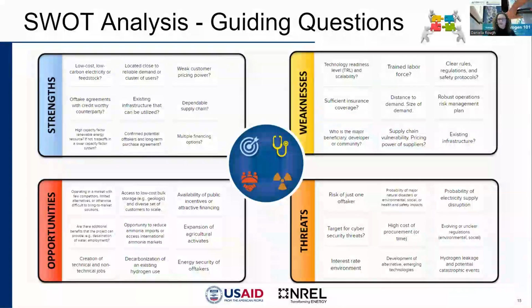What kind of storage opportunities do we have? Do we have underground salt domes that we can utilize for large-scale storage of hydrogen? Or do we need to build above-ground infrastructure that might add significant cost to our projects? What about transport? Are we transporting 5,000 kilometers, in which case that's obviously going to add a whole other element to our transport costs? So these are all very important questions. We've included some here in the SWOT analysis just to get you started. Obviously every project is very different, but these are the types of questions we need to be asking from the beginning to determine if hydrogen projects even make sense to explore further.